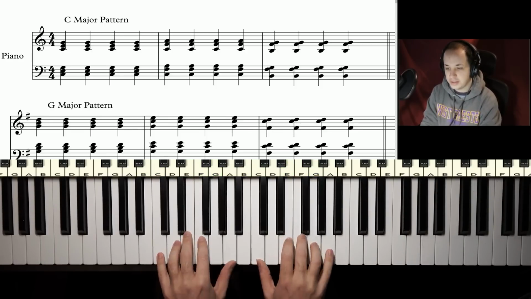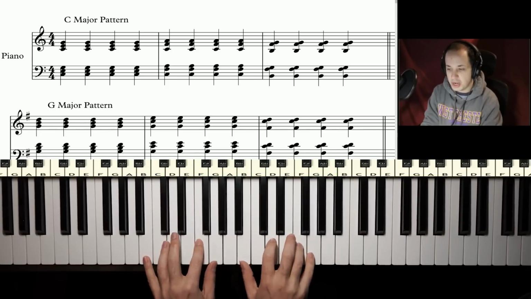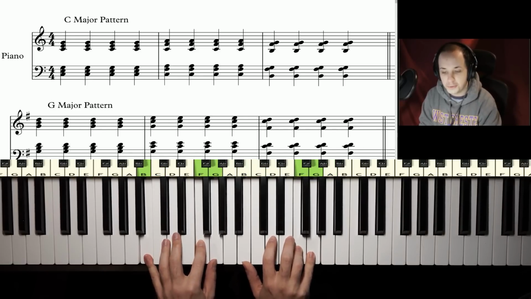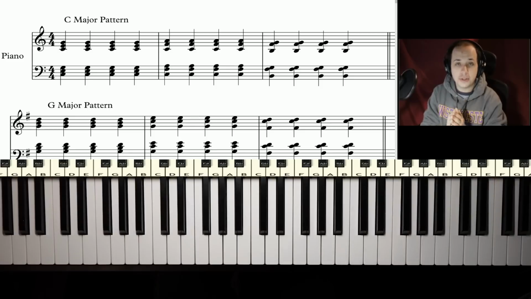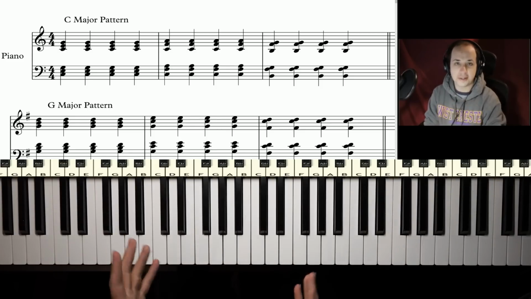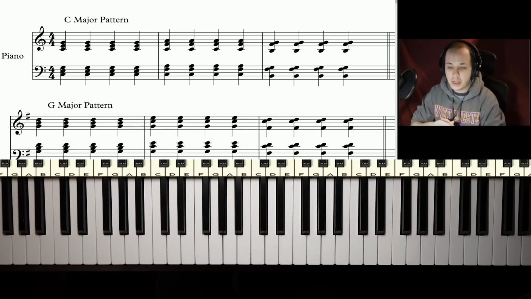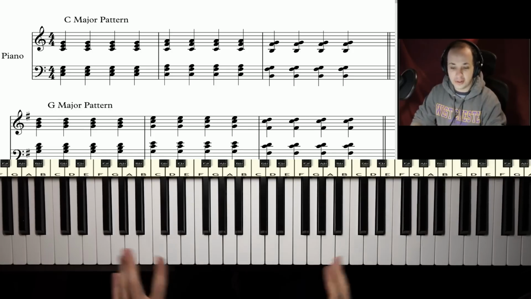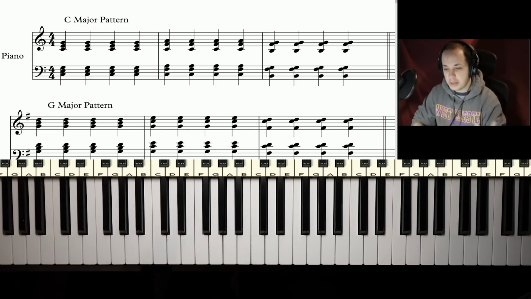You want to practice these every time you practice, and you want to go through all the keys. However, if you're new to this, you probably want to learn one of these a week, maybe one a day if you are feeling courageous and you can learn them fast enough. But I would learn either one a day or one a week until you have learned them all. I wouldn't learn them all in one day, mainly because it would become more and more difficult for your brain to wrap around all of these chord patterns. So, if you're maybe just picking up piano for the first time and you struggle a little bit at first, which we all do.